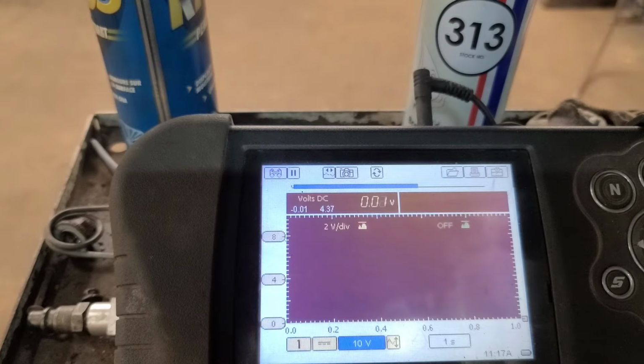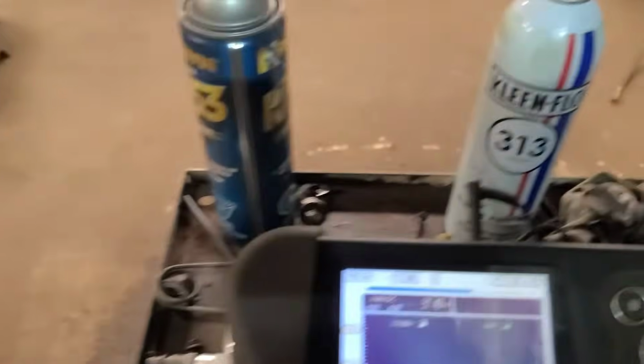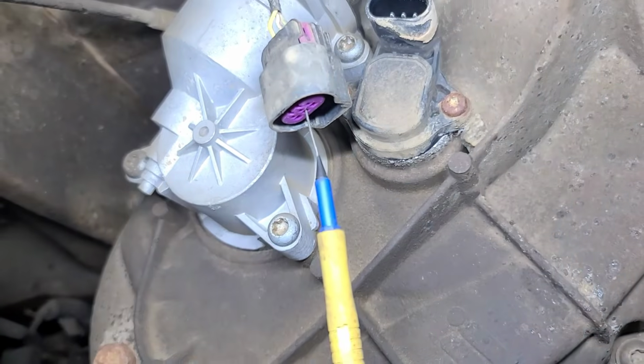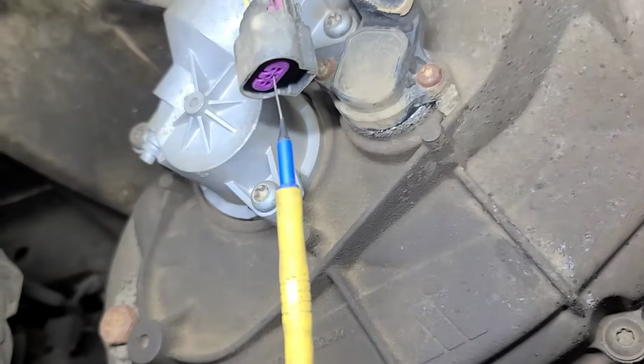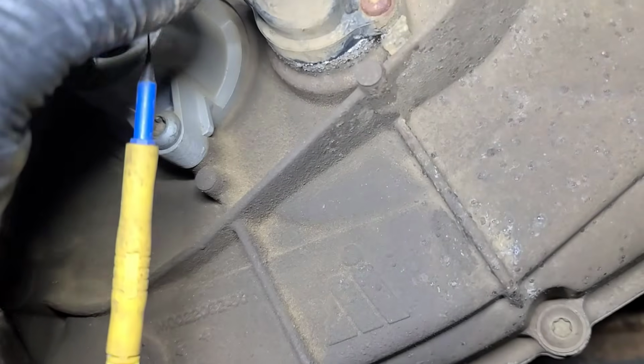On pin A, which is ground, I got 0.00 or 0.01. So we need to qualify this 5-volt reference. That's it right there. 3.18 volts is not adequate. Unless the wire is compromised right here.